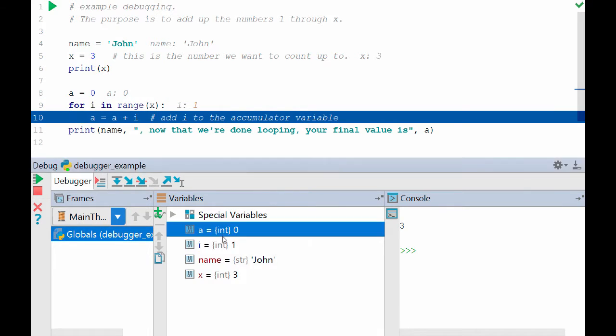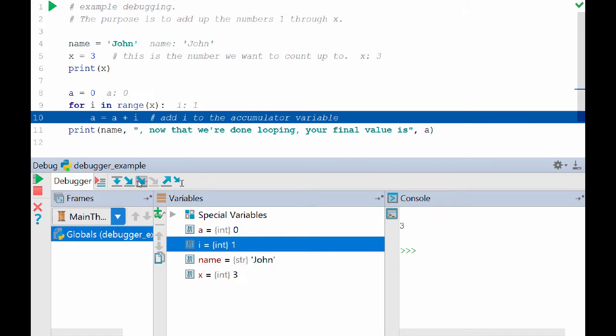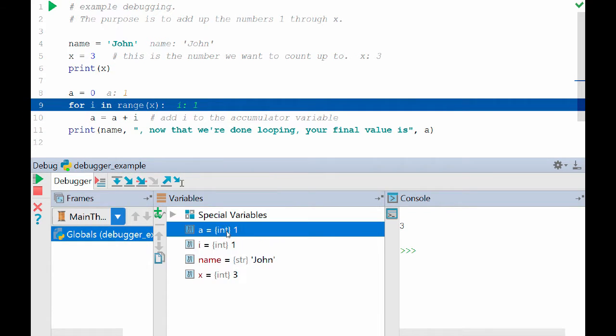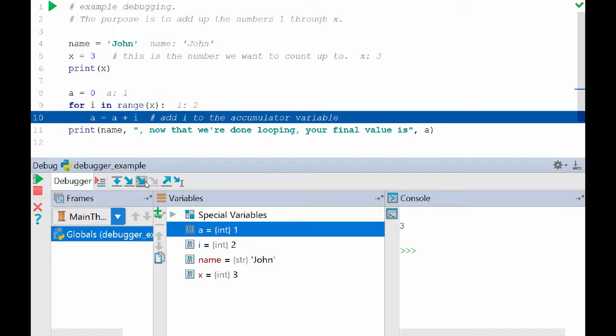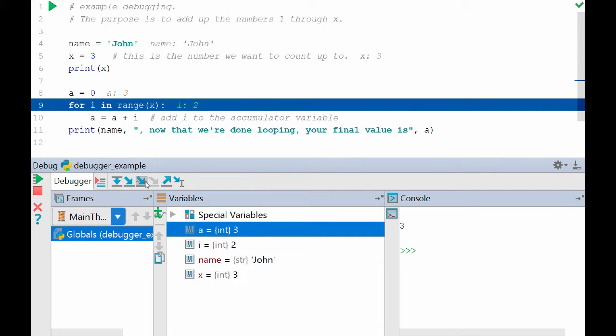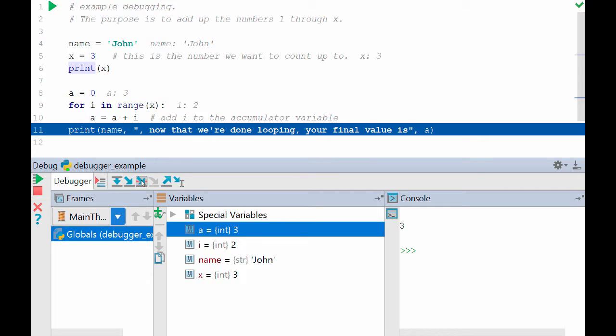This next time through, I is 1. You can see A is 0, I is 1, until we go through line 10, and it updates A and so forth. Okay, so each time I go through this, we can see I is now 2, A is 3, and so forth. It's very easy to track exactly what's happening. Now, with I of 2, that's actually the third time through this loop, and it's done with the range. So the execution pointer, the highlight here, is now on line 11, and it's ready to run that one.